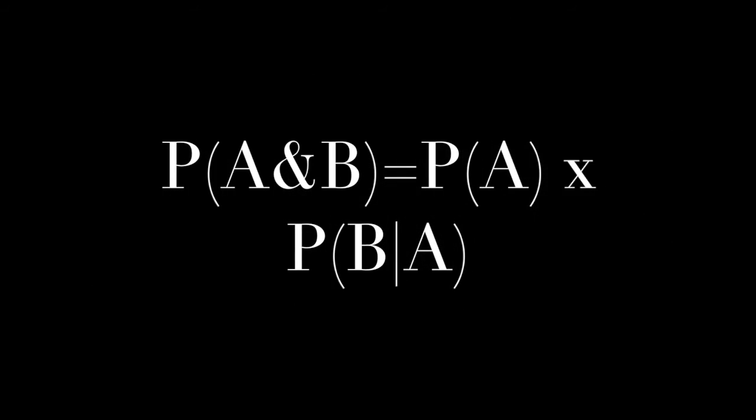To find the probability that events A and B will both occur, first you need to know if they are dependent or independent. When two events are said to be dependent, the probability of one event occurring influences the likelihood of the other. The general multiplication rule is used to find the probability that events A and B will both occur given they are dependent on each other. And this rule says that it will equal the probability of A times the probability of B given A.